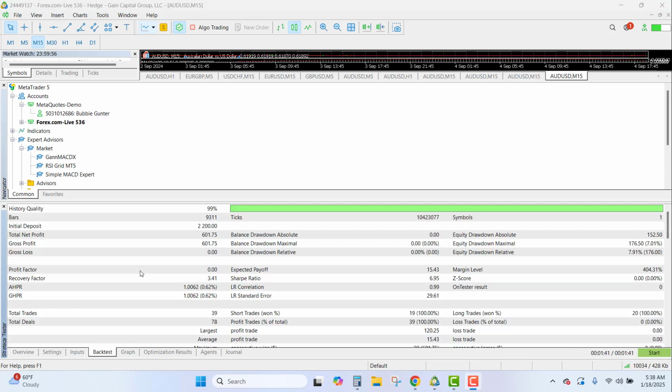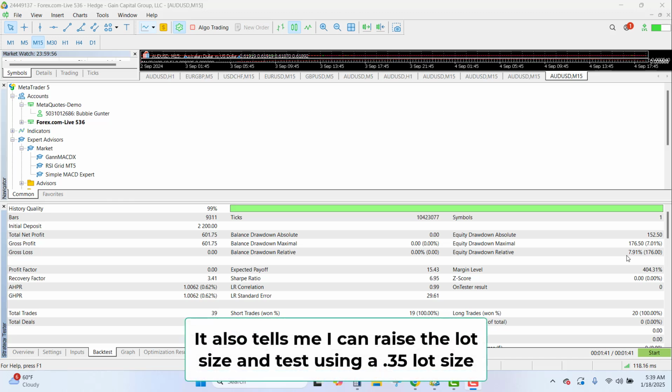Using the 0.25 lot size, we still get 39 trades, but we're getting $15.43 a trade, which is very, very good. You set these settings in the bot and you walk away, and you can be rest assured that it's going to make you $15.43 every time it trades. That's awesome. And the drawdown on it is a little bit higher than what I like, but with a high account, this is very little. $176 to a $10,000 account is nothing.